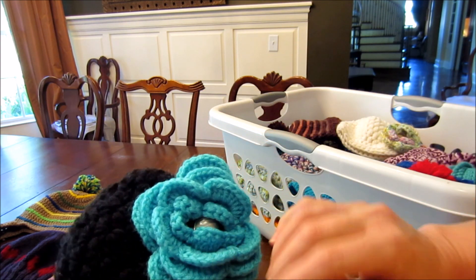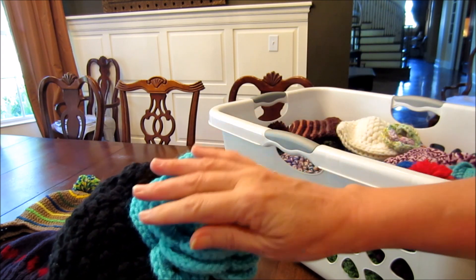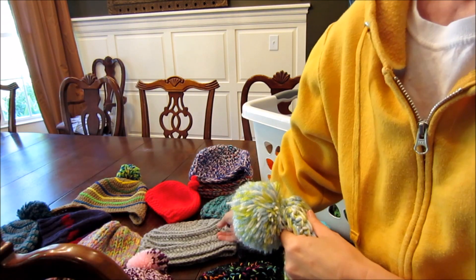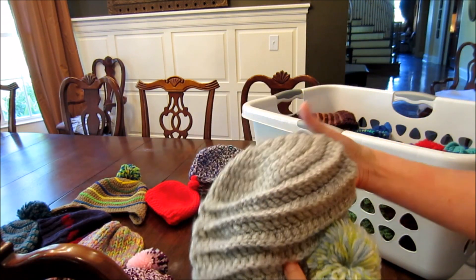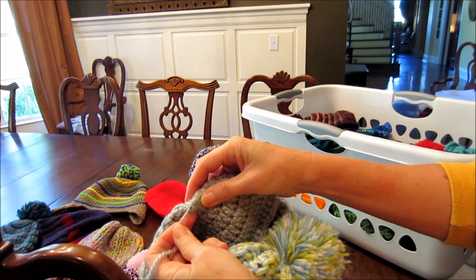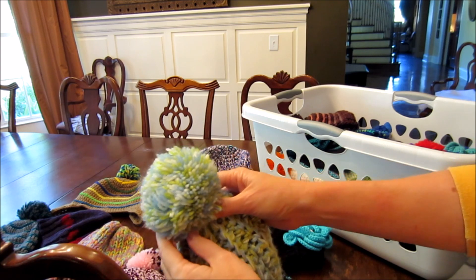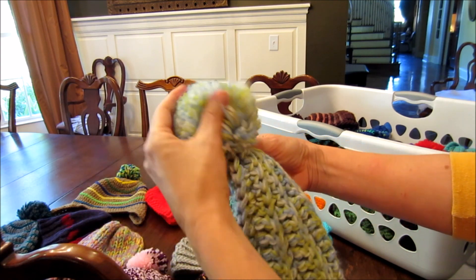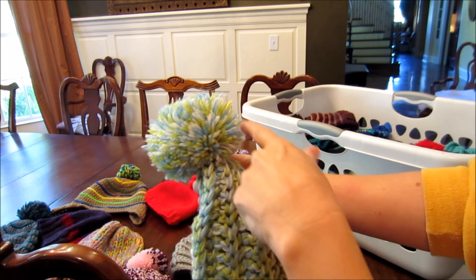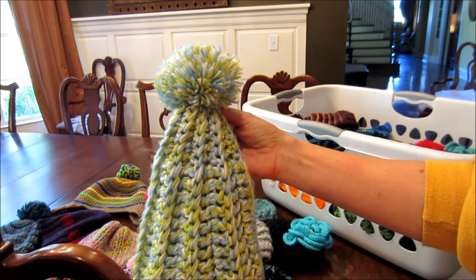If for some reason they don't look like you want — maybe they cooled before you got a chance — just spritz them with some water, position them how you like, and they'll dry right. Taking the time to do this also gives you a chance to examine your hats for any mistakes. I apparently did not sew the top of this one in well, so I'm going to pull it tightly and sew my end in. Here I have a pom-pom that could use a little trim job. I really like washing and drying pom-poms because they get so much more fluffy. It gives you a chance to look over your work and make sure everything's in good order.